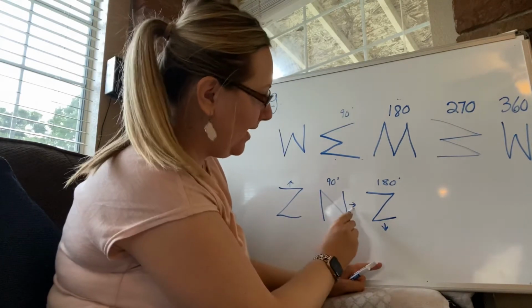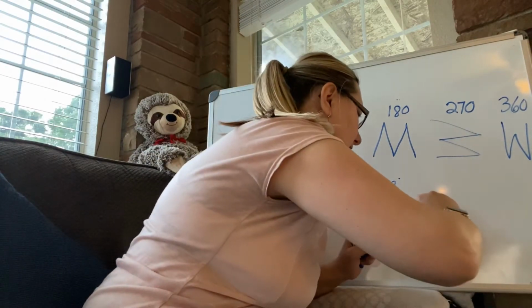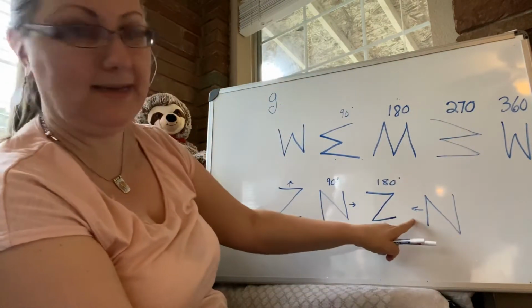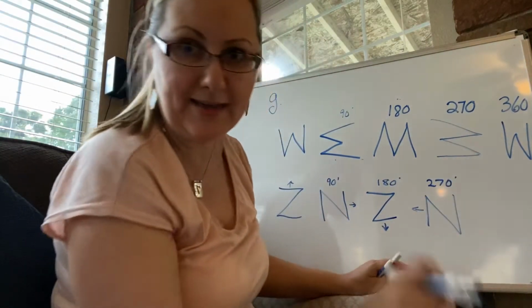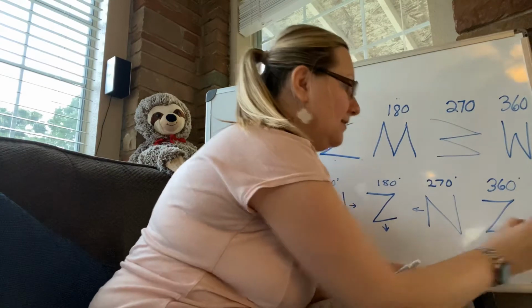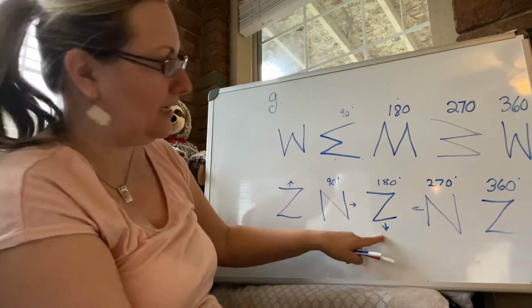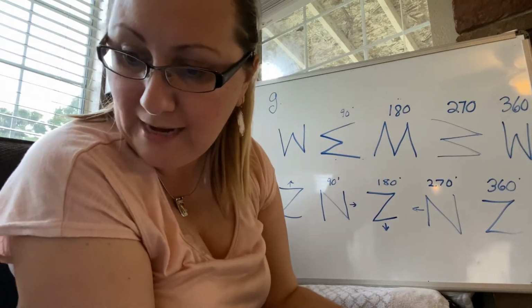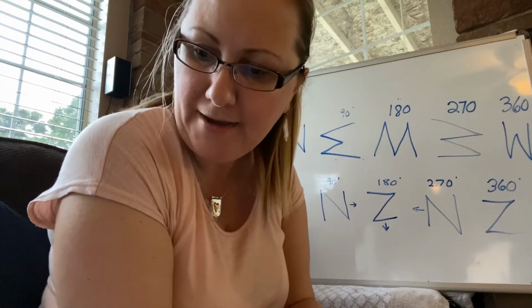Now, by the way, this is the so-called top, right? So I went this way, now down. Now I'm going to go back the other direction, where I turn my arm, and I'm back to it looking like an N, with this side being the top. This is at a 270-degree turn. And once I get to the 360-degree turn, I am back to Z. So you can see it had one order of rotational symmetry here and a second order of rotational symmetry there. So the answer to G is that only A and D have rotational symmetry. Okay.